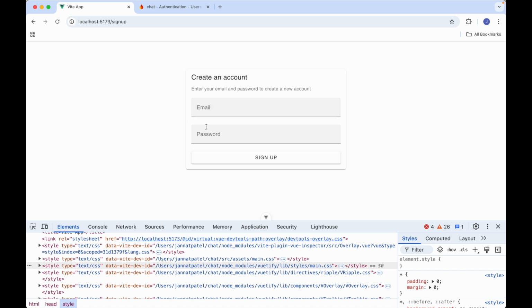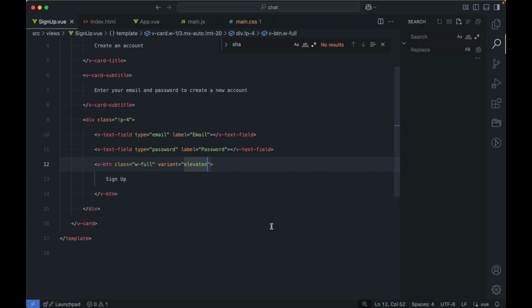So now we have a button, and now our task is, on click of the button, we would get the email and password, and then we would have to send this information to Firebase Authentication. I can add a variant to my inputs too.